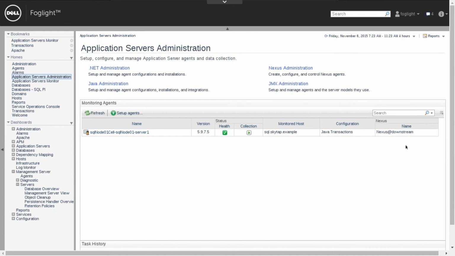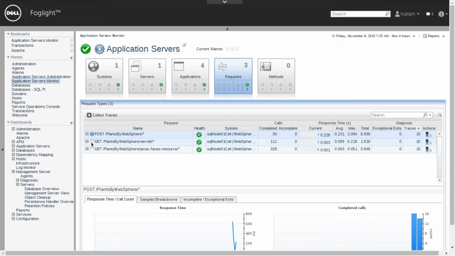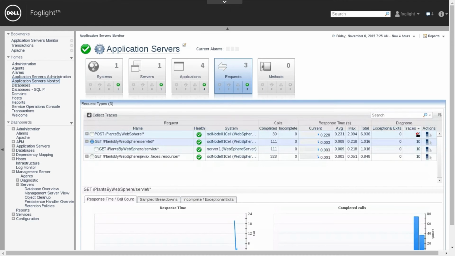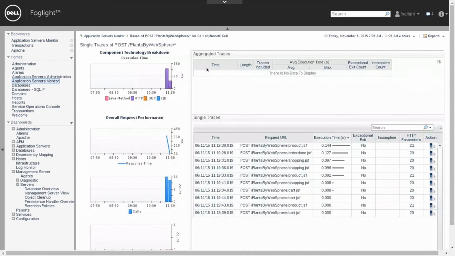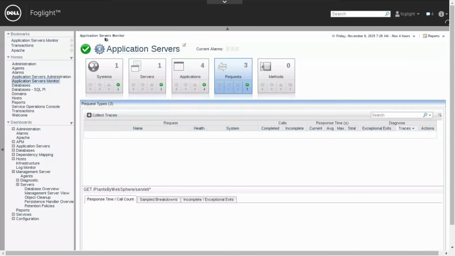And also the Java agent is reporting to a Nexus that is running on that downstream agent manager. And all the information is funneled through that concentrator. We can see the traces, we can see request information. All the information is there.